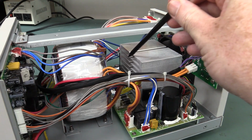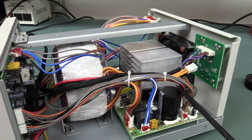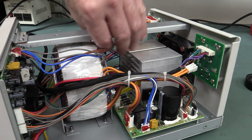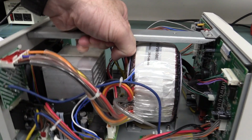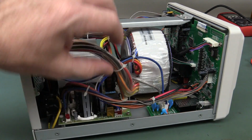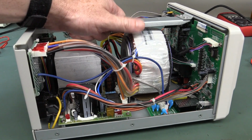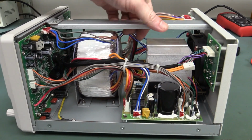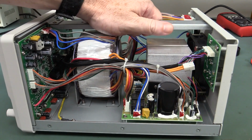But the Aten one actually used Nippon Chemicon capacitors. Go figure. And that one was really built down to a price and really shoddily constructed. So the Siglent is much better in that respect. So overall, I've got to give it a pass. It's not too bad, but there's just a few little niggly things in there. And as I said, I would have preferred some better quality parts in there, but it is reasonably neat construction.